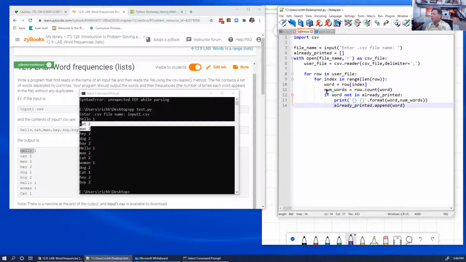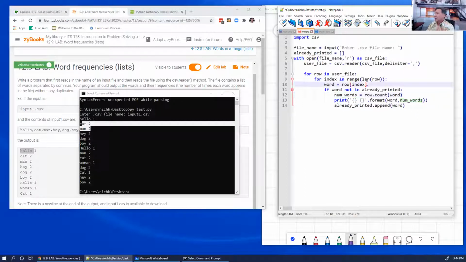And in fact, I'm going to cut this out and put it down here, because I only have to calculate this once. I only need this when I'm going to print it.